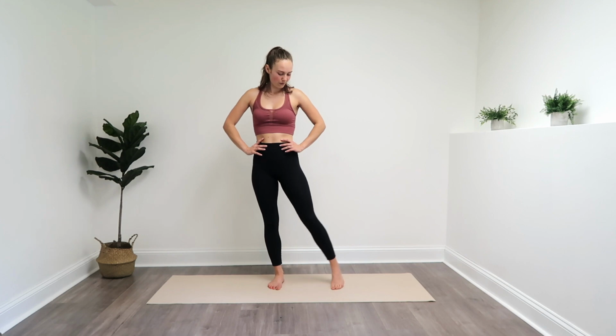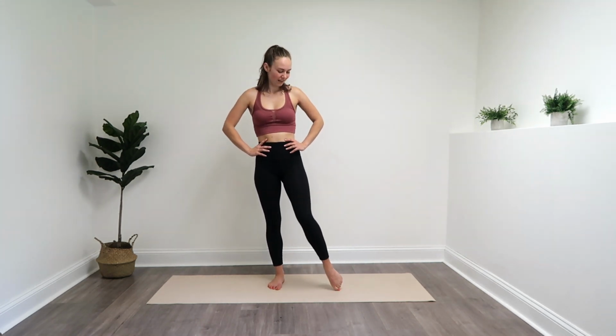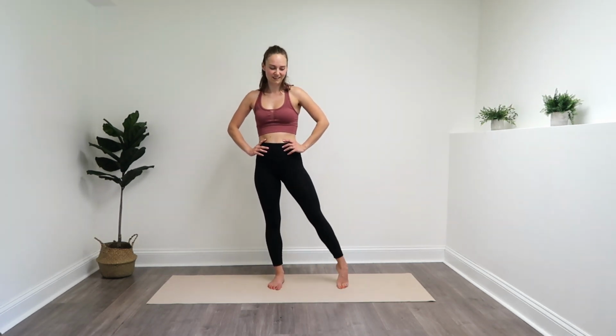All right, quick circles with those ankles. And reverse those circles. Other leg. And reverse those circles. All right, nicely done. Goal post with those arms.